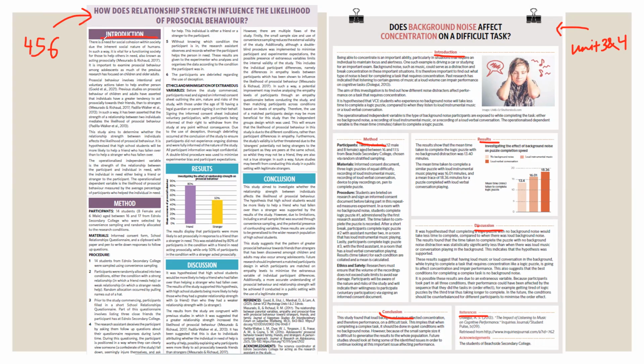Here we've got an introduction, we've got a method, and you can see that method is divided into those three subheadings: participants, materials, and procedure. You've got your results, your discussion, your conclusion, and your references. It's more or less the same structure. So I'll let you guys use the next offline session to read through these as much as you can. And also read through the outcome 3 section in your textbook as well. That's really helpful as well.